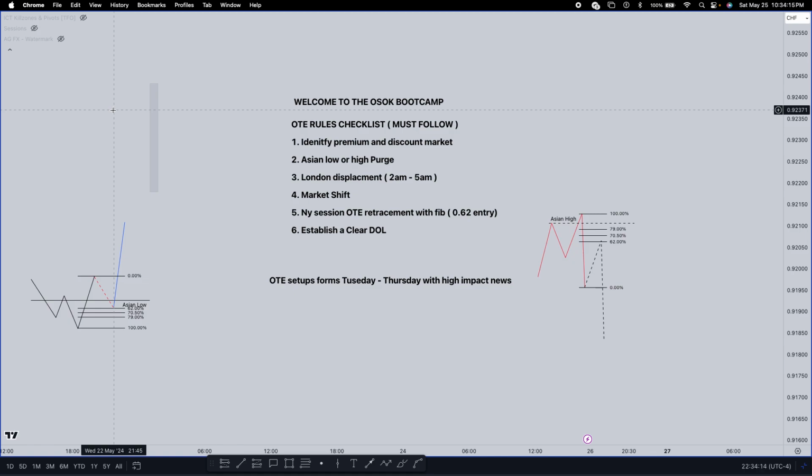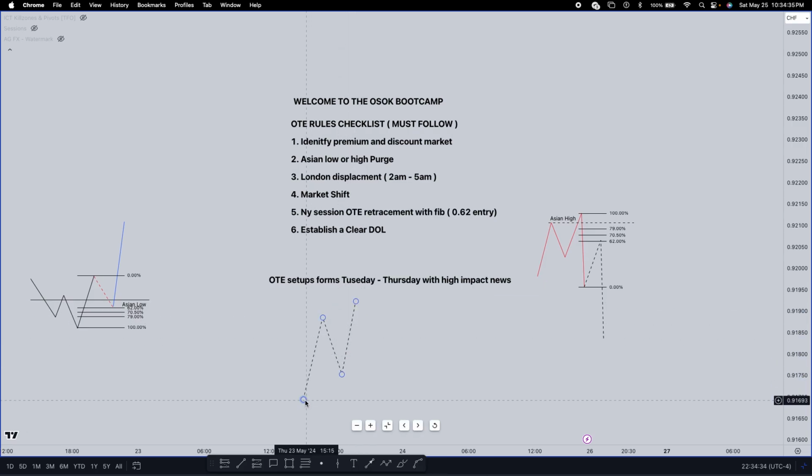The fourth rule is going to be market structure shift. You need to see a clear market structure shift. Imbalance, they got rebalanced. I'm going to draw an example right here. So we had price move up. We had price come back down. So price just came back down and rebalanced, right? It rebalanced and moved away. So I'm going to go slow. We had a displacement. Price came down and rebalanced right here, right? So if we're bullish, this should not be taken out, right? We had an imbalance. They got rebalanced, moved away.